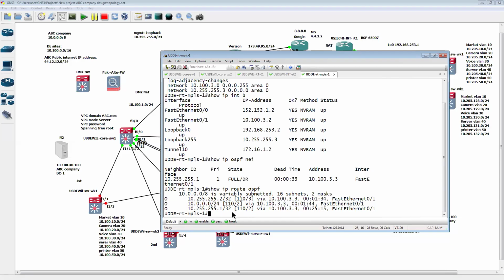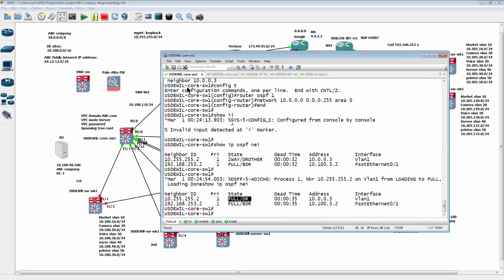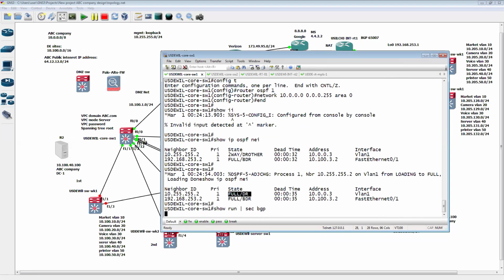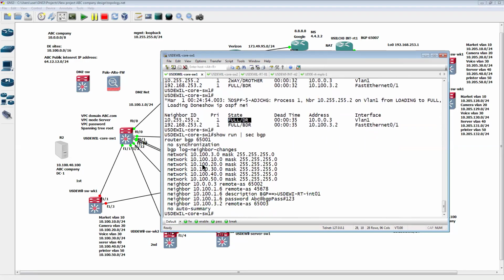Now, in this case, because this one has BGP, right? Because did we advertise into the BGP? Do we have it advertised into the BGP? Let's see. Show run section BGP. I think we didn't advertise the VLAN 1 into the BGP. Yeah, that is it, you see, it's beautiful. You see, we didn't advertise.